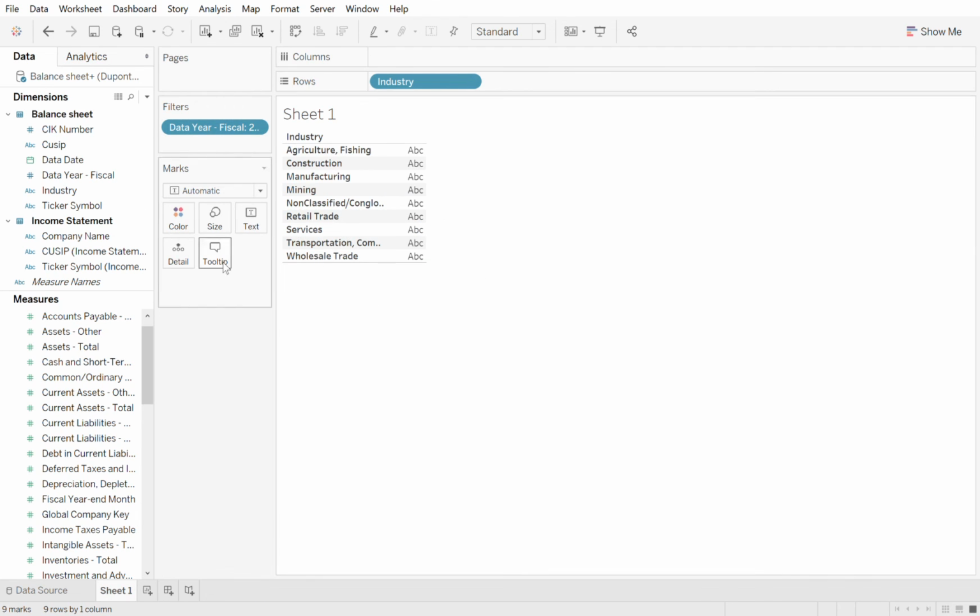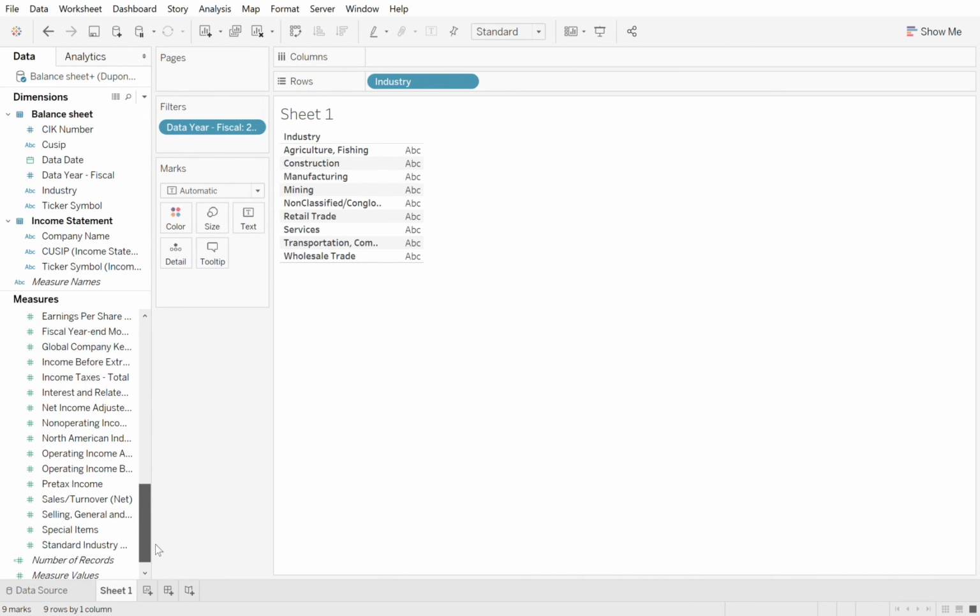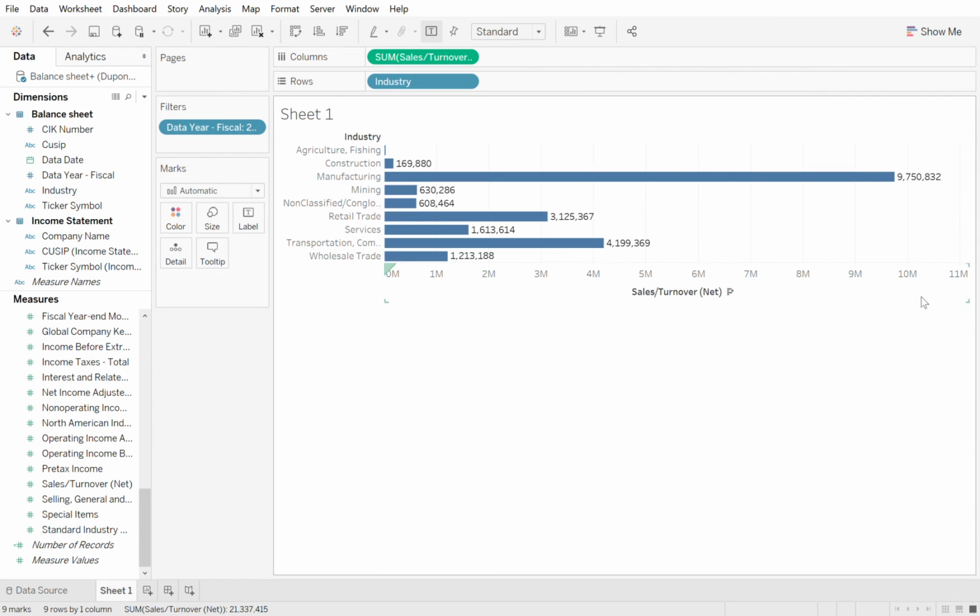So I'm going to remove the company, and I'm going to go down here and find my revenues. And it's in sales turnover. And now I have my sales or revenues for each of the economic sectors for 2016. And you can see what those amounts are right there.